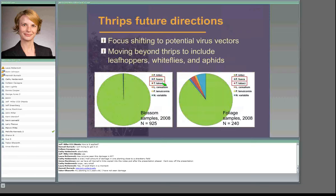These are a leafhopper species called Graphocephala versuta that's a known pathogen vector in other systems, especially grape. So just to briefly touch on some of my other interests here, to talk about some potential caneberry pests. The first one I want to briefly mention is the light brown apple moth.